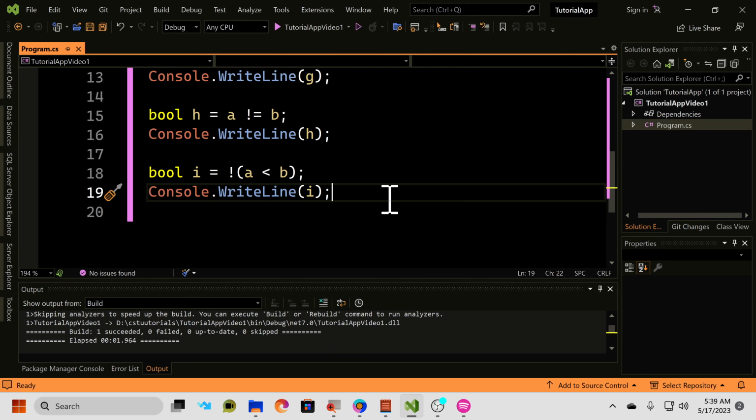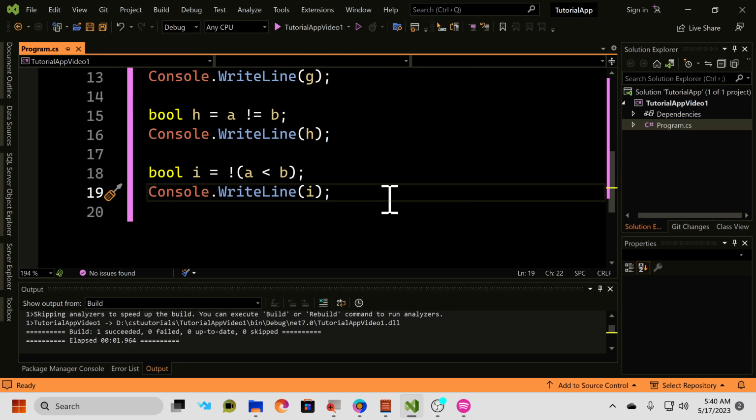Okay? We have an equal to, which tests if both operands on either side of the operator are equal to one another. So if we have a variable called x and a variable called y, and they're both a value of 3, then that would return true, right? If we were to do x equals y. If one value was different than the other, like x being 3, y being 4, then it would return false.